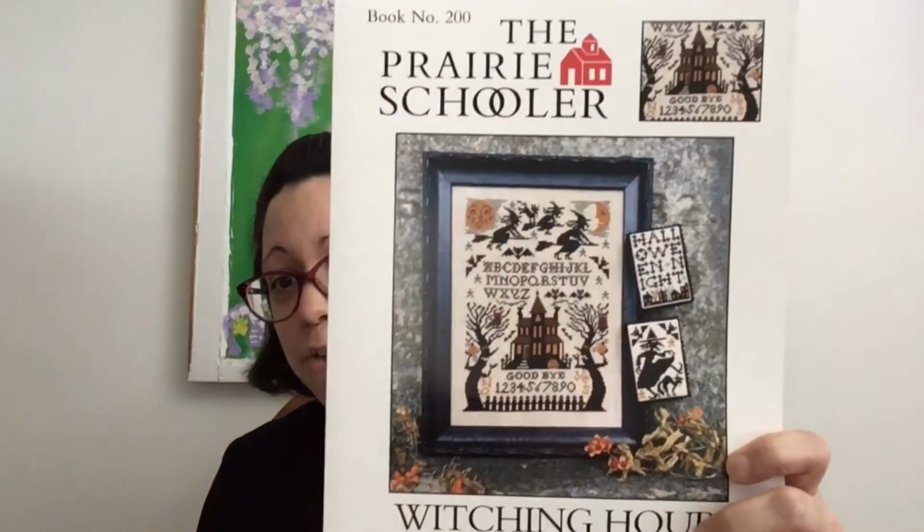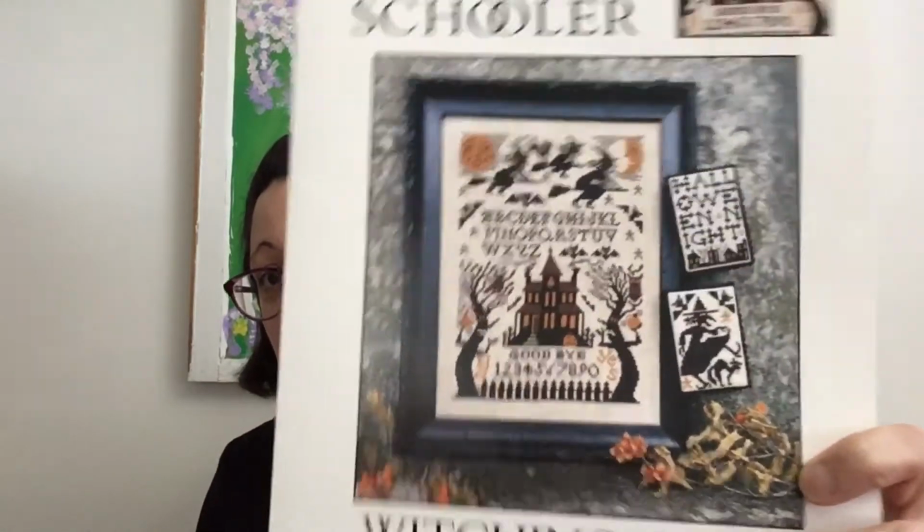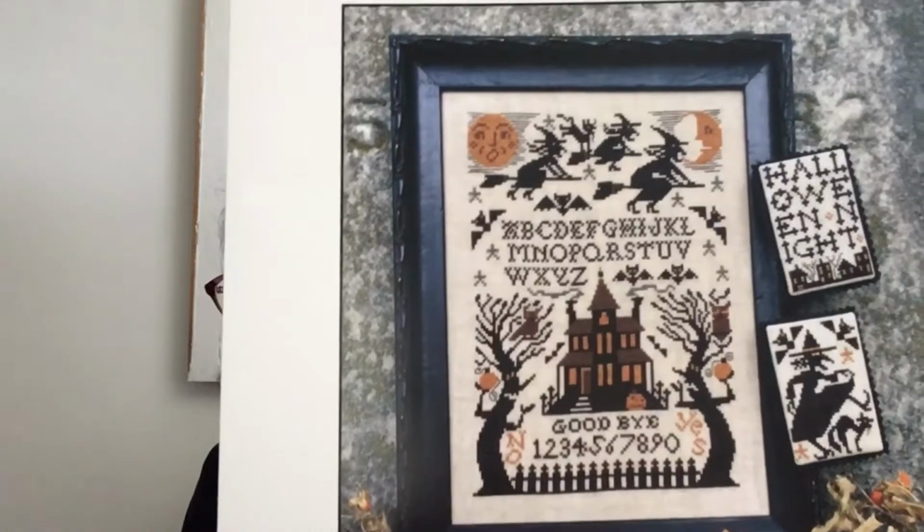Okay, my new start, as you remember, I chuckled and laughed because it's a Prairie Schooler Halloween. But it's a full-size chart this time, and it's called Witching Hour. I started on the big one.